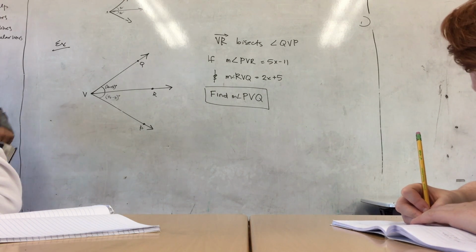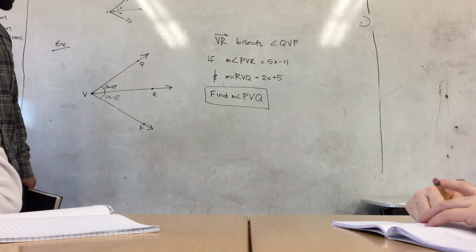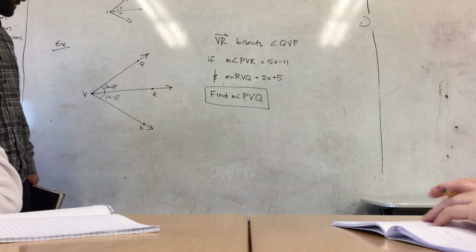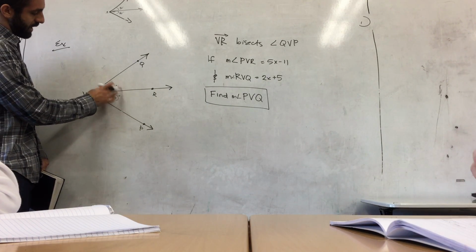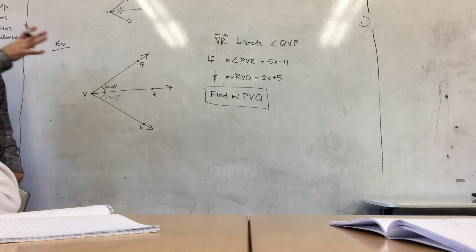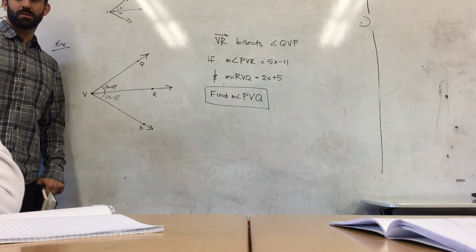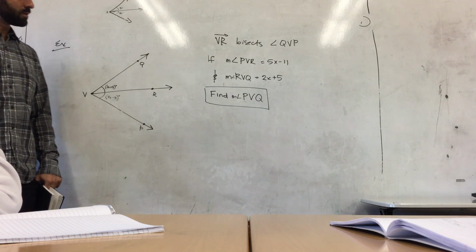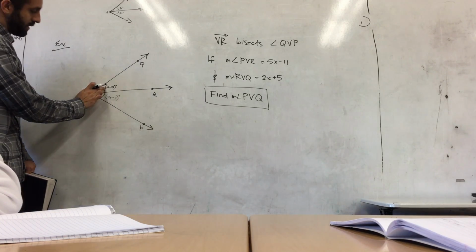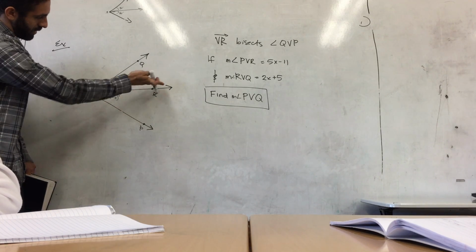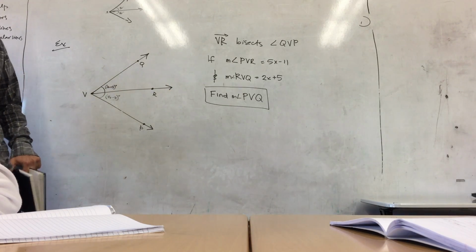Mac? Well, the two are split down the middle. How do you know that? Because they're on either side of the line. How do you know these are split? There's some piece of information here that's telling you that. What is it? There's something up there that's telling you that these two are exactly equal because this line is splitting it down. What's telling you that, Avery?